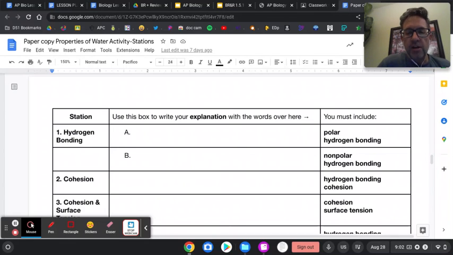I remember in the lab, I said I would tell you how many water molecules could be bound to one water molecule. And the answer to that is 4. You can look up pictures of that if you'd like. But don't forget, we have a positive end and a negative end, and opposites attract. So if you'd like to see that, I'd be glad to show you when I get back.